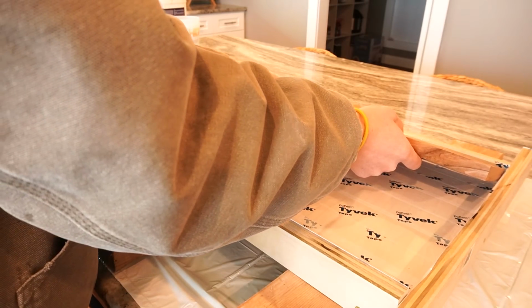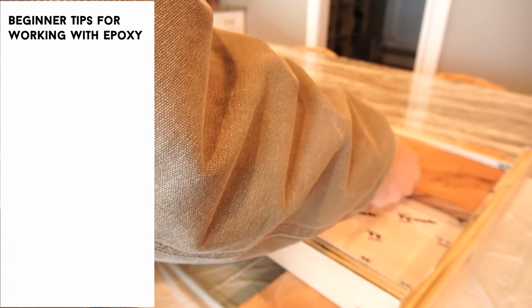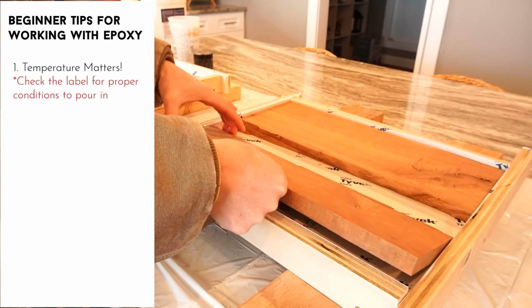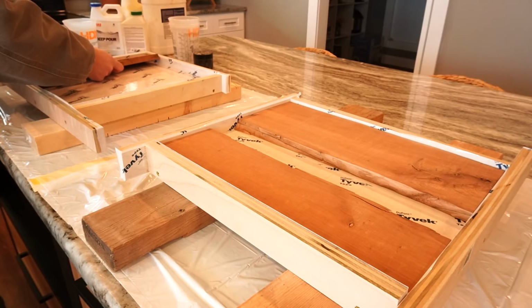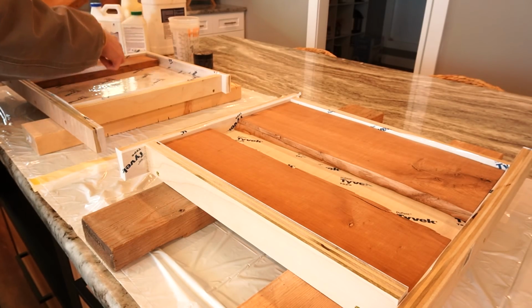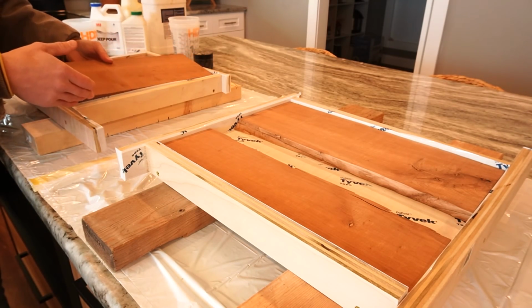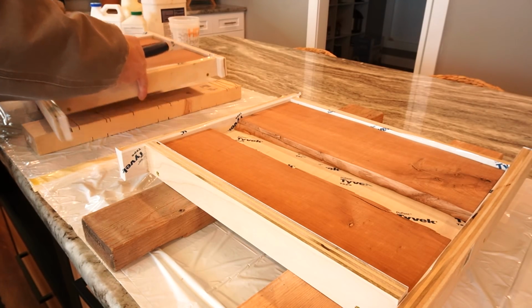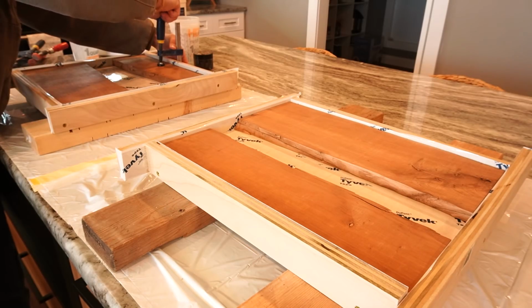And now this brings me to my first beginner tip for working with resin. Make sure to pour at the right temperature. It was 20 degrees outside, so I brought everything inside to pour. I've learned the hard way in the past that temperature is a major part of a successful pour.